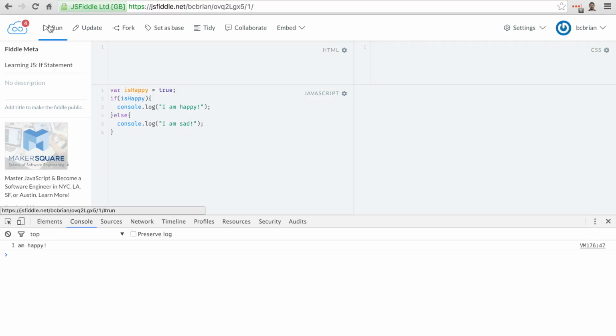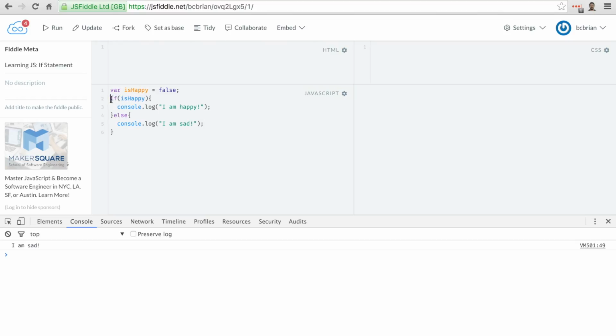We run this and we get I am happy because isHappy is true, so this evaluates to true and we're going to do it. If I put it to false, you've probably already guessed that if I clear this and run it, it now says I am sad. So this if statement conditionally works based on the values that are being passed into it.